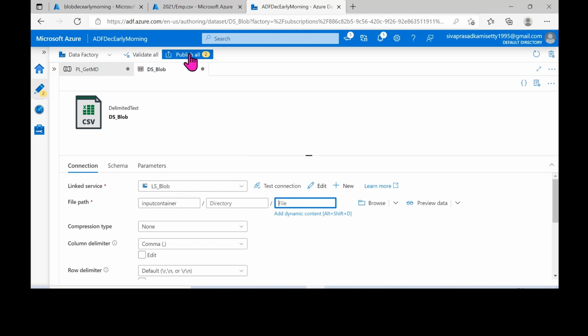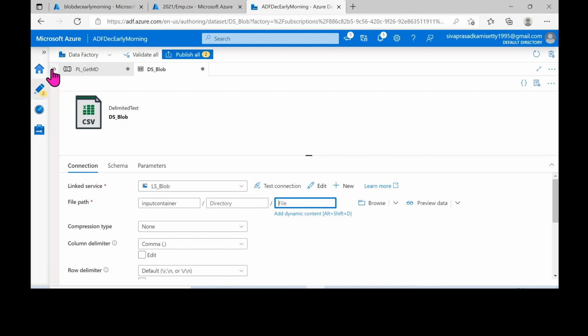So it is better always to create new data sets. Since I'm trying to tell you for POC purposes only, for understanding purposes, if I do not publish also it's not an issue, but if you use the same data set which has already been used in another pipeline, and you change it, it will be changed there also. If you want to copy, it is throwing an error, like you'll have to specify the file name, only then it will understand to copy, or else at least you'll have to give the wildcard.